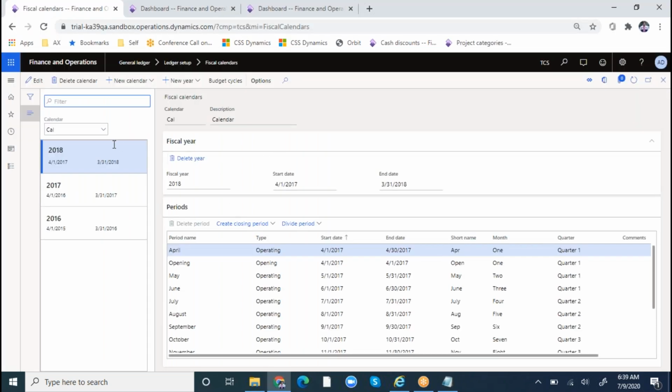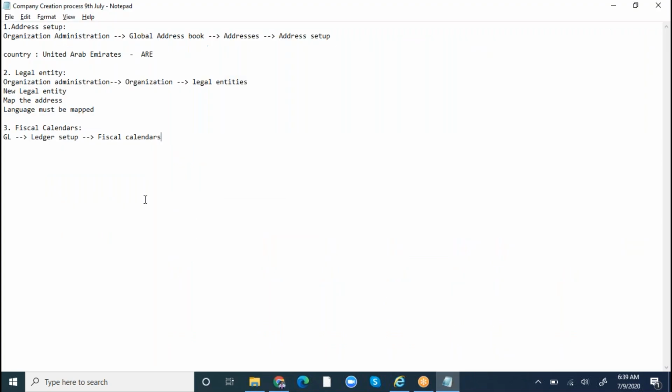Okay, fiscal calendars. Actually by default it is available here, but in reality if you have a fresh license you will not find any calendar. You need to create a fresh calendar, new calendar and new year. While creating a new calendar, I will suggest you create at least 3 or 4 years before. Suppose you are implementing in 2020, create from at least 2017 onwards.